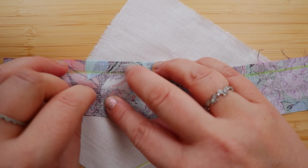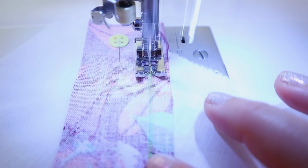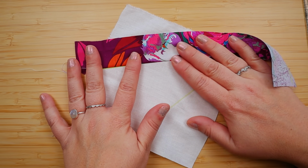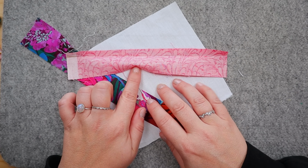And if I have any doubts that the lines will match, I sew inside the line to hide the markings on my square. Now, do not worry if your strip isn't perfectly straight or if that 1/4 inch seam allowance isn't exactly to size. It will all work out great in the end, I promise. Let's fold this out and see what we get. Perfect! Let's press. And now we do it all over on the other side, and this is what we get.